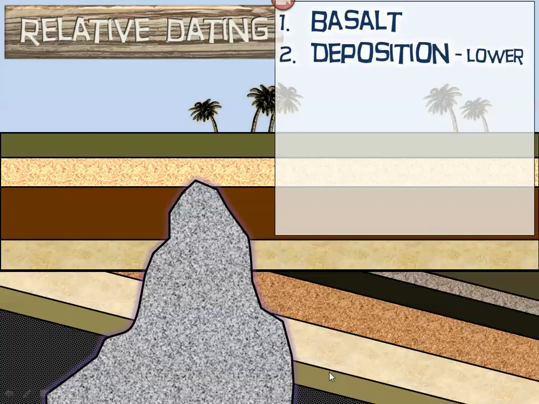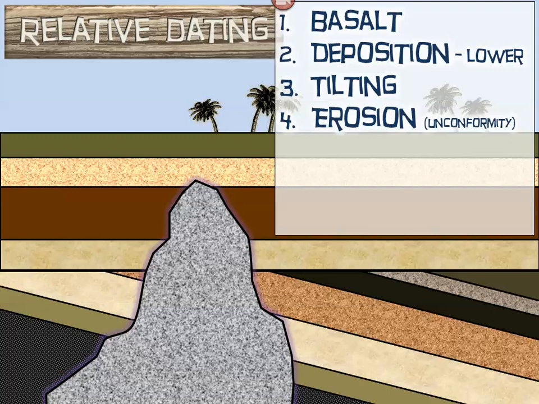It wouldn't have made a large mound sticking up like this. It would have just flowed off the sides and have cooled very quickly also, which means it probably wouldn't have looked quite so granitic, like granite. Okay, after the deposition of the lower ones, we had the tilting occur, so this whole area was tilted. And then erosion caused the unconformity, flattened off that landscape. And what came next? Could the intrusion have happened then? Well, if we had just a flattened landscape here at the unconformity, the intrusion would have come up and again spilled out over the edges and left a big pool of lava, you could say, or a pool of igneous rock. But we don't see that here.